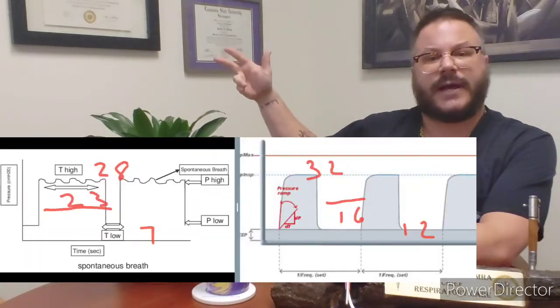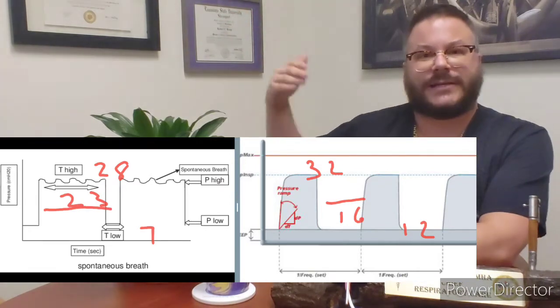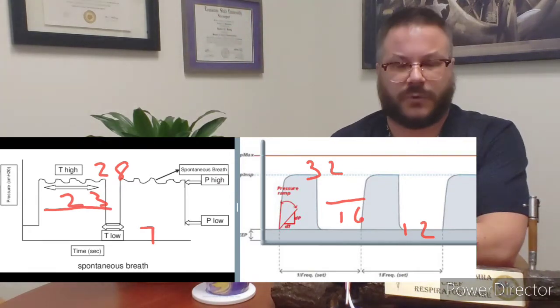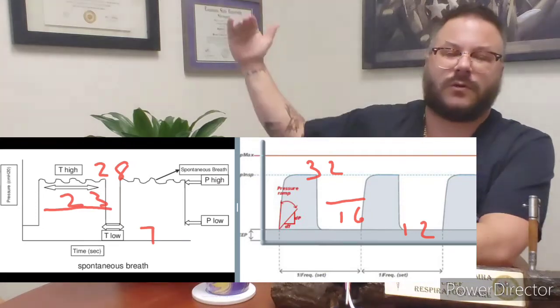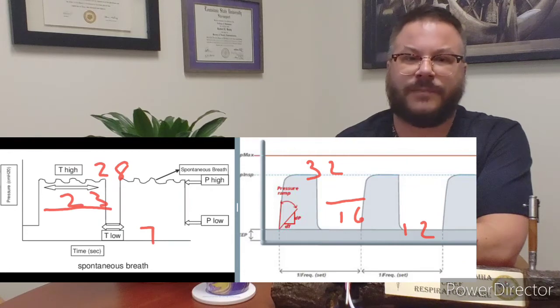So if we put these two together, you see that our mean airway pressure is improved with APRV over pressure control ventilation while reducing our risk of barotrauma because our inspiratory pressures are set at a lower level. And that is why this is used as a rescue mode in very risky barotrauma situations.